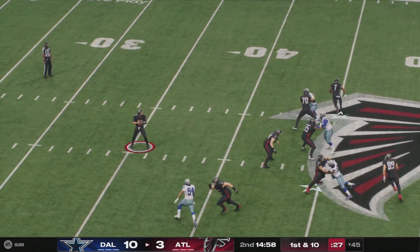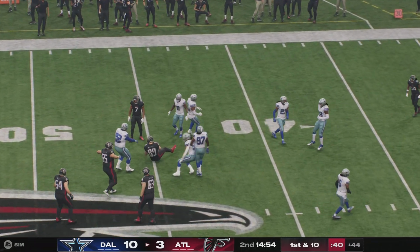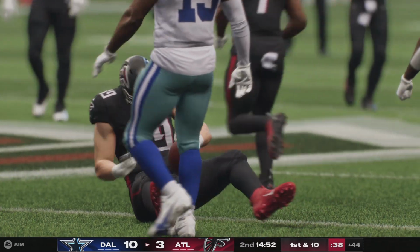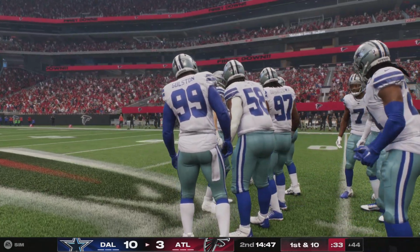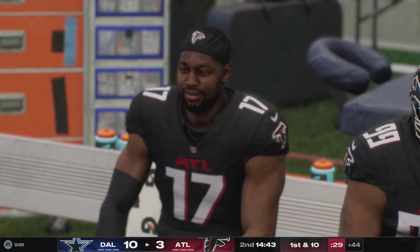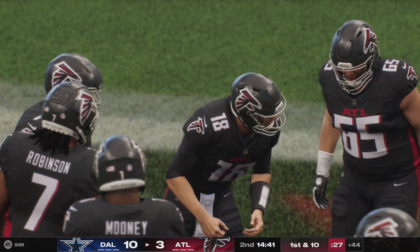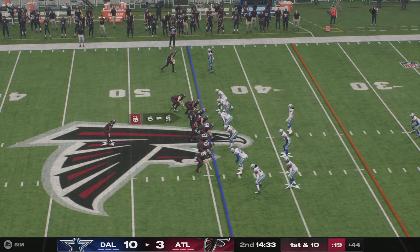Play fake. Cousins. That's caught by Warner, the tight end. And he'll work it across midfield inside the 45. It's a gain of 11, and the Falcons pick up the first. I like how they work the tight end on a nice little under route there. And if you're going to give him that much space, he's not even going to catch the football. He's going to run away from you a little bit, and that's exactly what he just did there, picking up extra yardage.